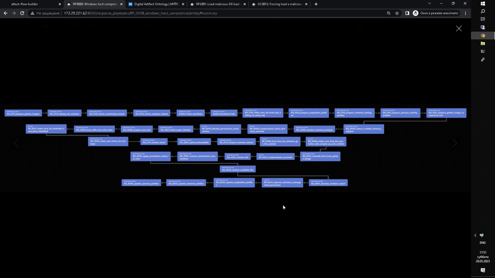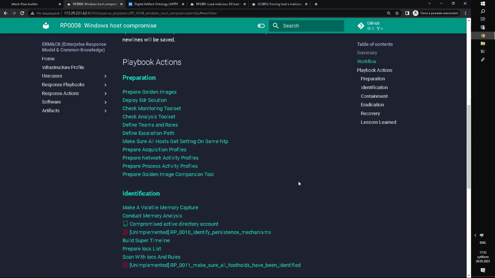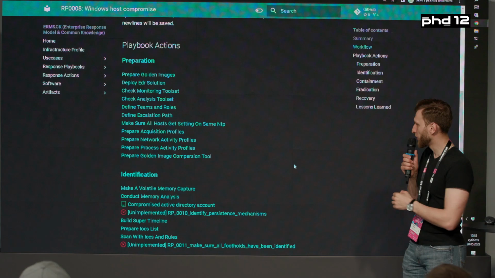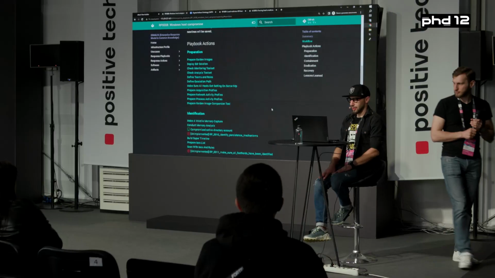Mapping of our abstract actions to their playbook is pretty well, but they do not have anything very specific. They have some lines, they propose using some tools, but that's not enough. Recommendations that you have to do, or you want to do this and this using this utility tool. That's a big overview of this whole process, but you can check specific actions. You can go to make volatile memory capture. You can analyze this memory and you can prepare the list of metadata.